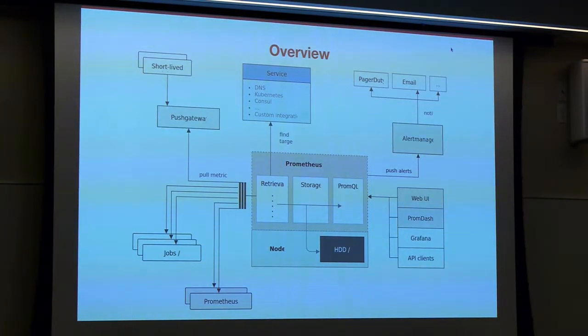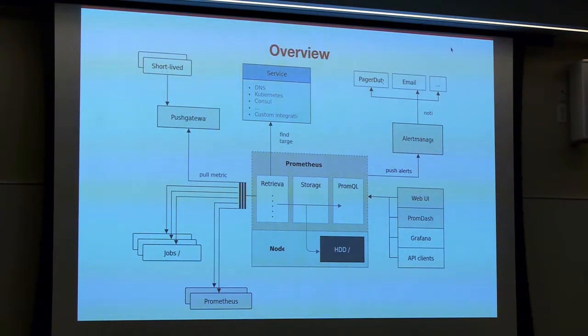So when I talk about targets, that's the left part here. It pulls metrics. That's actually one huge controversy in the monitoring ecosystem: pull versus push. You will find a lot of information about that on the internet. We decided on pull. It has a lot of advantages. The Prometheus server uses service discovery, as you can see there on the top, to discover all your services and the endpoints it should go to and collect metrics from, and then it opens a connection.